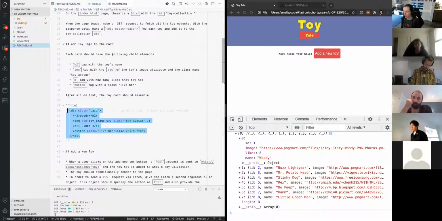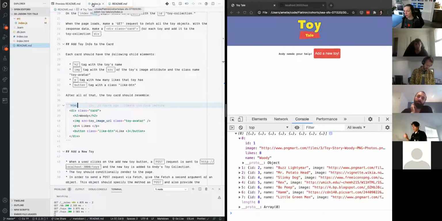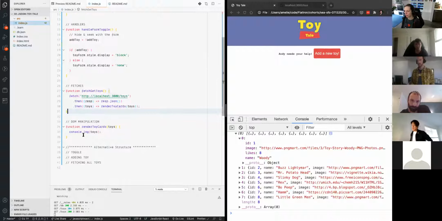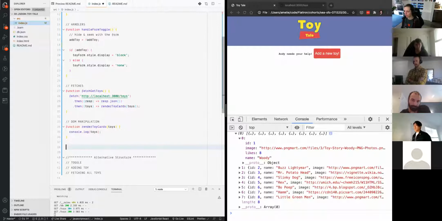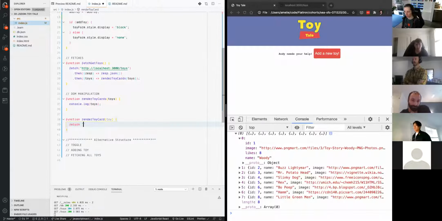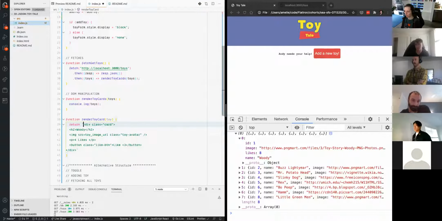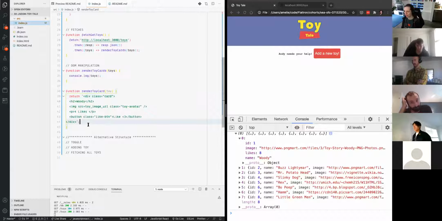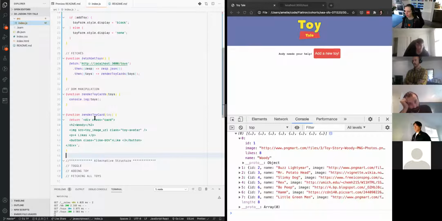And so I'm just going to grab this and copy everything, because otherwise what I would have to do, and what we could also do, is create each one of our elements. But I'm going to use inner HTML to append this HTML code so I don't have to do that all manually. So let's create another function here. We'll call this render toy card. So this is like a single toy card, right? And then what I want to return here is this HTML that I just copied from my README. And we'll just leave it like this for now, and we'll fill this out in just a second.